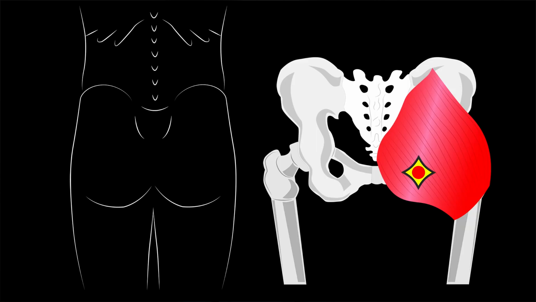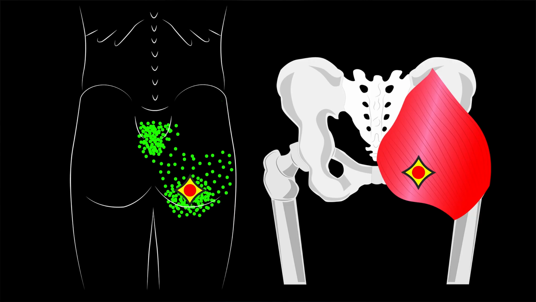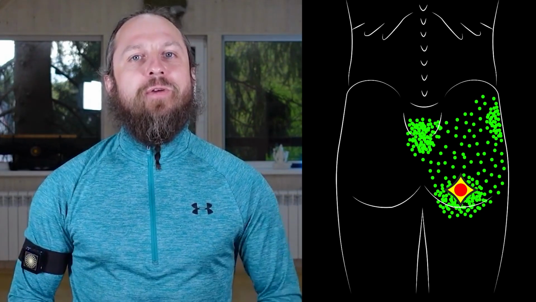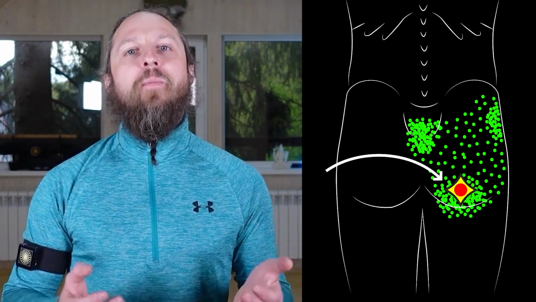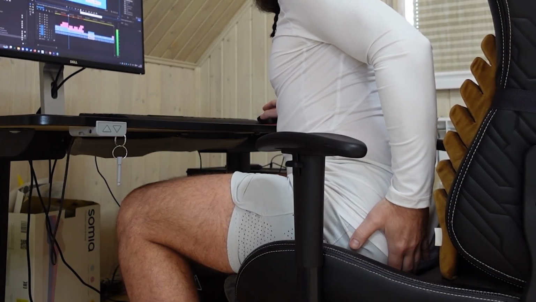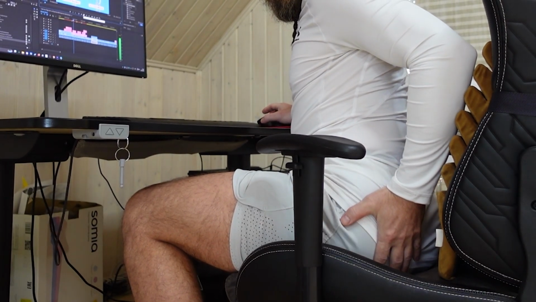The second trigger point is the most common and is located just above the ischial tuberosity. It causes pain across the entire surface of the buttock, as well as deep within it. The pain may spread to the lower parts of the sacrum, as well as laterally below the iliac crest. When sitting on a hard surface, mechanical compression of this trigger point can cause intense pain comparable to the sensation of a nail being driven into the bone.